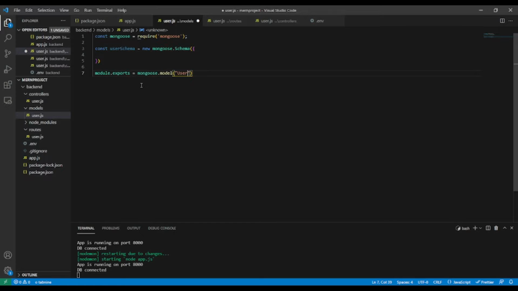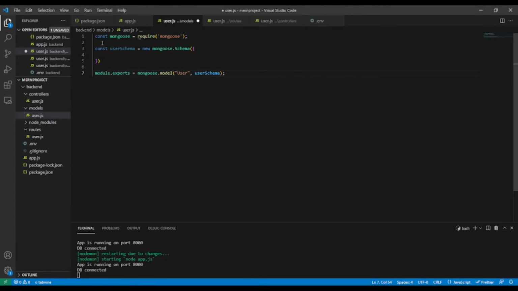And it accepts another parameter, which is the user schema, like so.